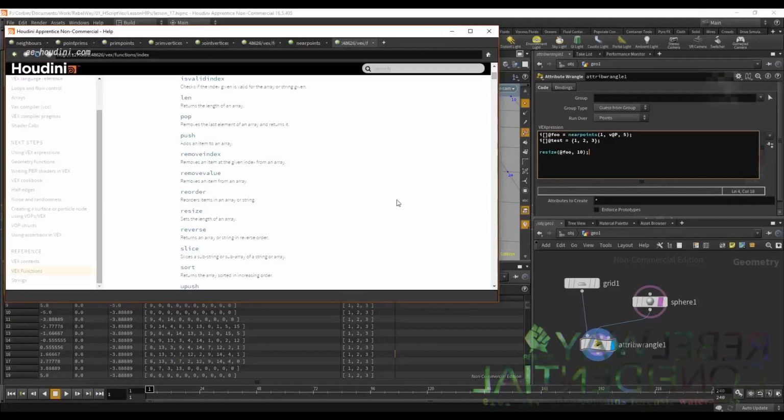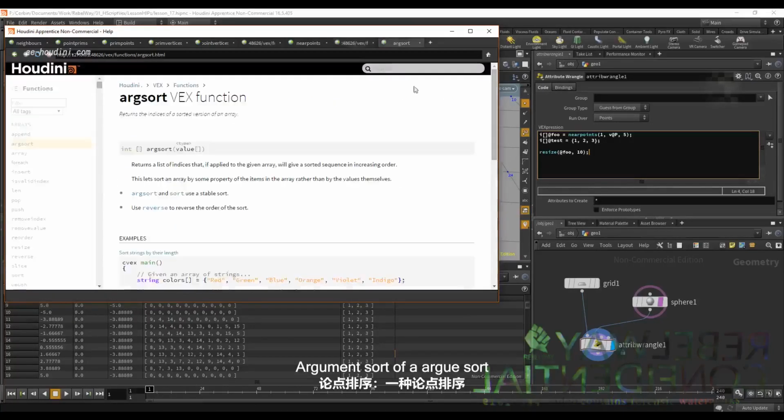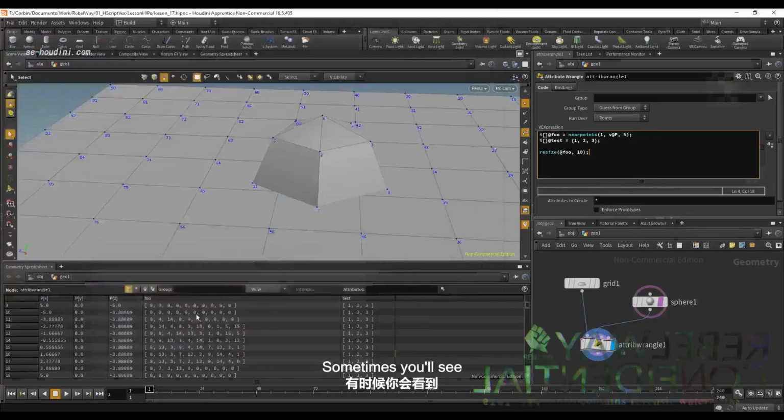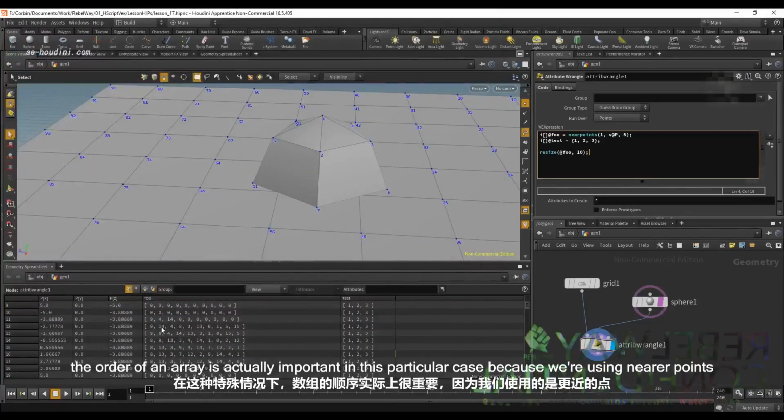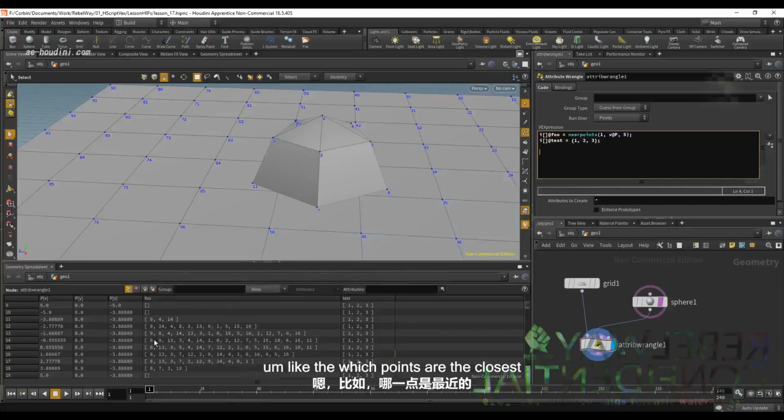And then argument sort, arg sort. So sometimes you'll see, like I said before, the order of an array is actually important. In this particular case, because we're using near points, the order is telling us which points are the closest, right?